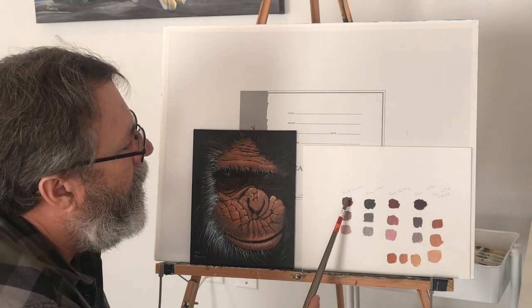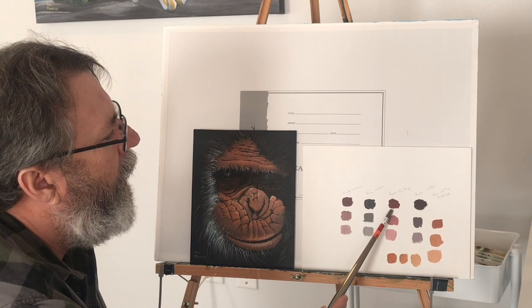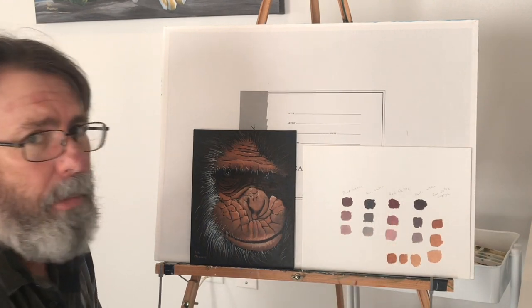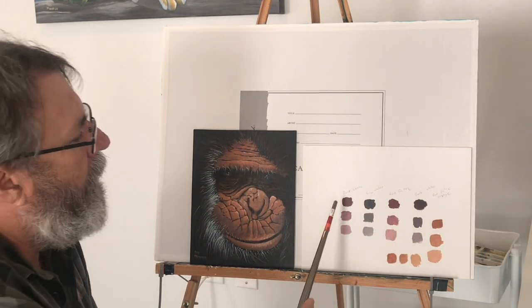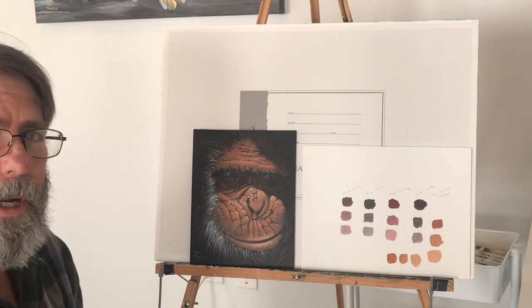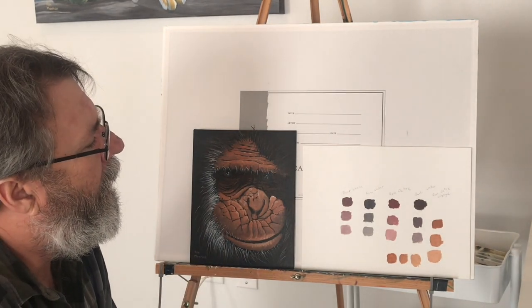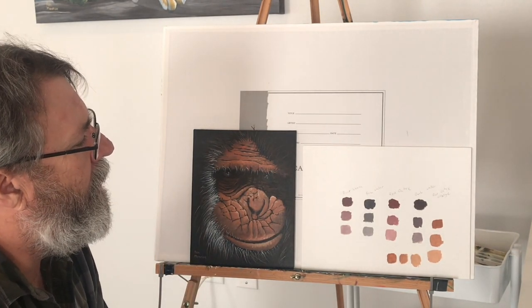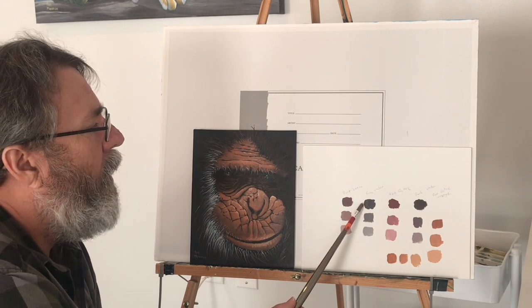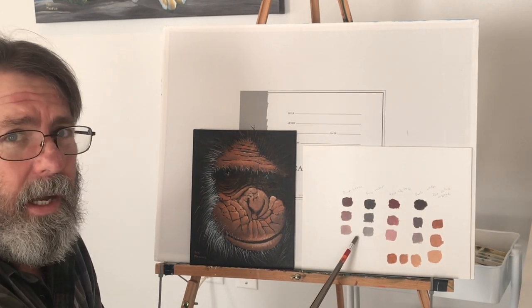We got four different browns here. We got burnt sienna, raw umber, red ochre, and burnt umber. Now, to me, they look kind of more reddish than anything. Your browns are made up of your primary colors, red, blue, and yellow. Just a mixture or combination of those. But it looks like this raw umber might even have some black in it, because when I added my white, it kind of grayed it out.